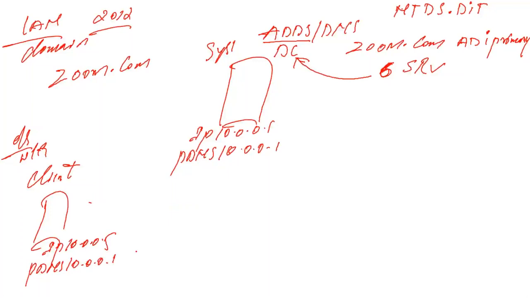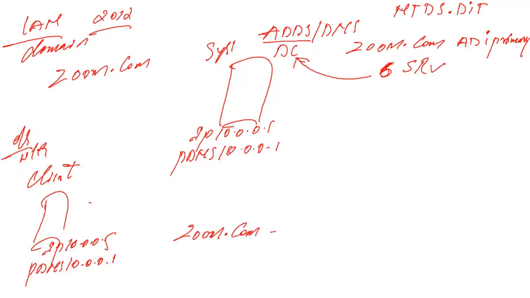The reason is: Active Directory service or DNS service? DNS, right? So I'm not telling this machine that Active Directory is running on that machine. I'm telling this machine that DNS is running on that machine. Now this machine is a workgroup. We have to join it, and we already know how to join. We right click on the computer icon, click on properties, click on change settings, click on change, and we have the option member of domain. Select member of domain, and we have to type the domain name or not here? So we have to type the domain name to join this machine to the domain.